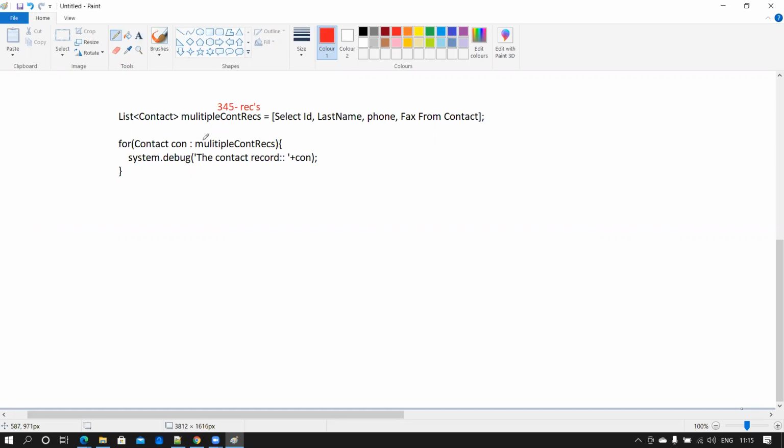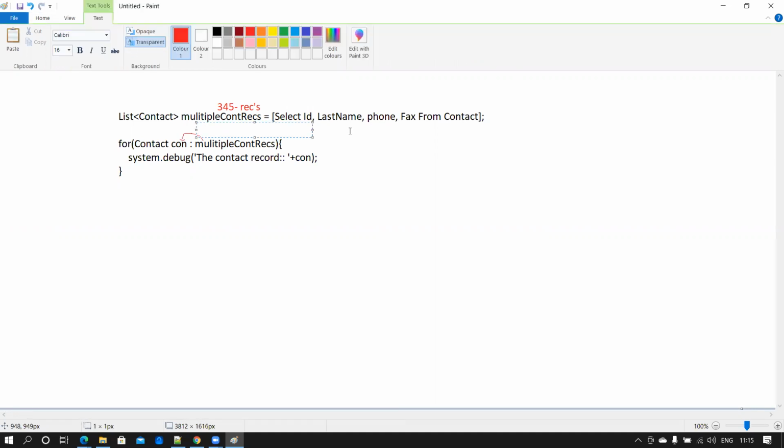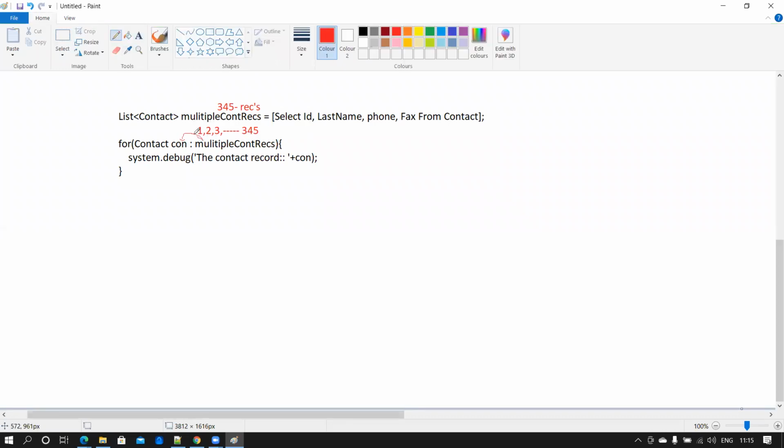What happens is every record will come here, like this: first record, second record, third record, until the 345th record. Every record will go into this con. It iterates. How many times does it iterate? It iterates multiple times, 345 times. So that's why I declared a single variable. This is a multiple variable, this is a list, you are assigning a value here.